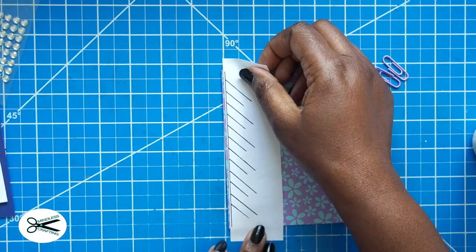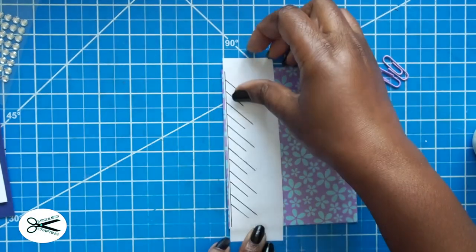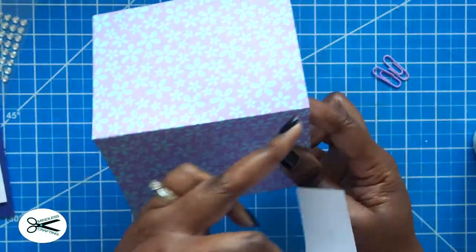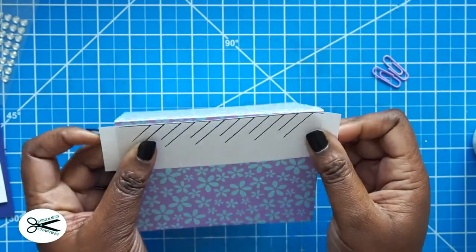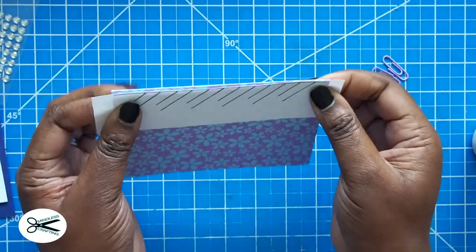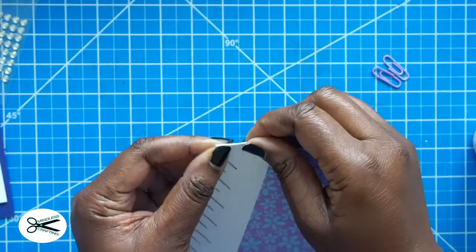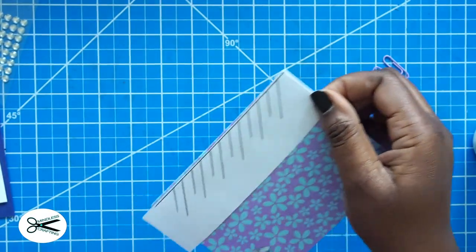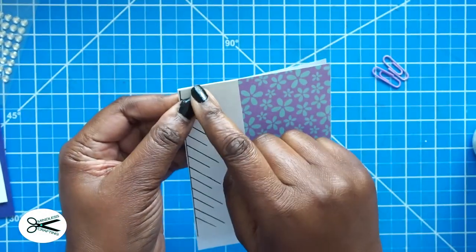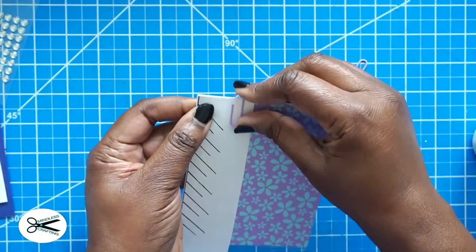You see how that black line measures from the top here to the bottom there. What you're going to do is take that and line it up against the end here, where your crease is for your card. Just line it up right there. Now this part you're going to bend over. You can make it a little longer if you want, as long as that ends there and this part ends right here — you're good to go. That is five and a half. I'm just going to clip this on here.